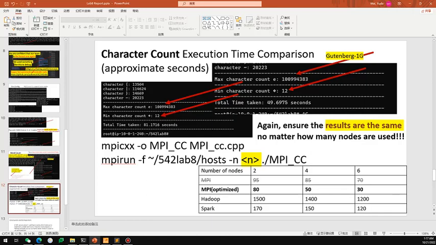And this one is run on 2 nodes, and you see, although the timer is different, the result should always be the same. Again, here we should always ensure the results are the same, which is the max character count is something like this, which occurs 12 times, and it's the same thing here, you see.